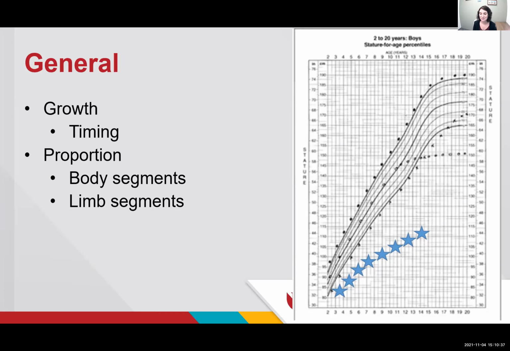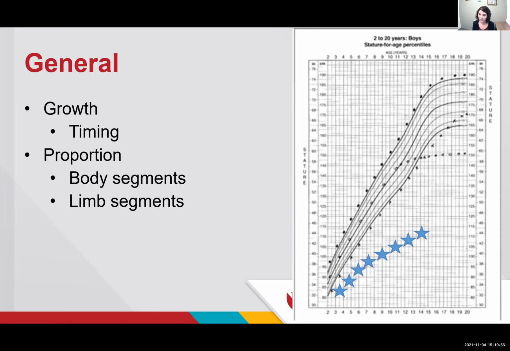So in this model growth curve off to the side, there's a number of different things happening. I know it's very busy, but you can see along the top of the slide, the top dots would be something you would see in the context of someone who has like a familial tall stature. And you can determine if this is appropriate growth looking at things like the mid-parental height and seeing if that is consistent with what you're identifying for your patient.